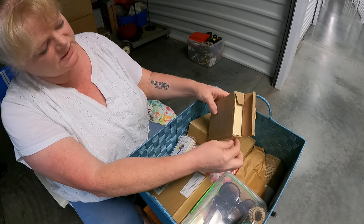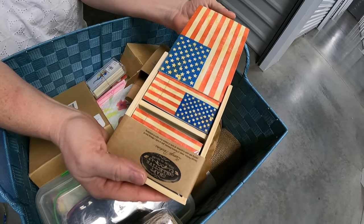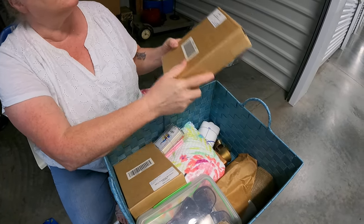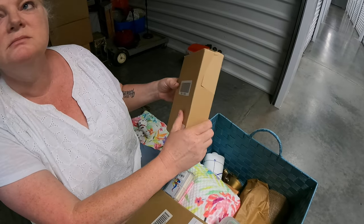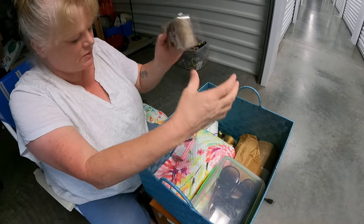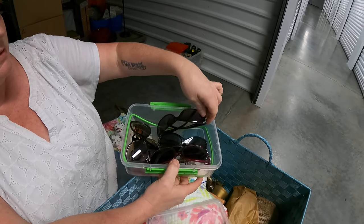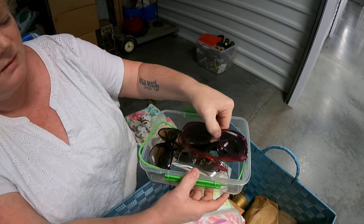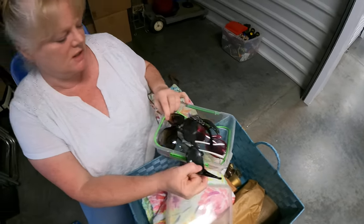Okay. They don't know what this is. Oh, it's a deck of cards. Oh, two decks of cards in there. It sounds like cards. It's not opened. It says scrapbooking paper squares. Okay. I don't think you need to open it. Same with that one. Some more twine. Oh, some sunglasses. Any good names on those? What's that? Dolce and Gabbana, I think. Yeah, let me take a look. I don't know. They might not be nothing. Made in China.